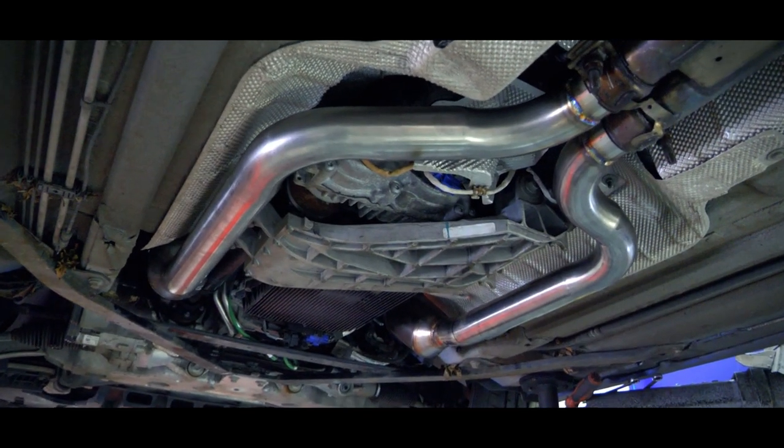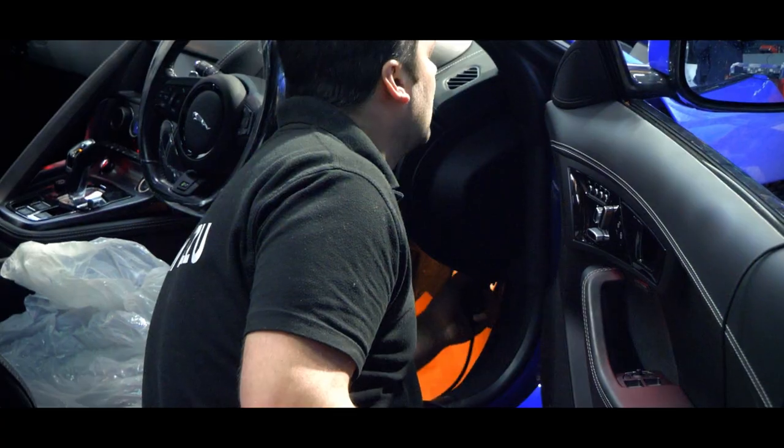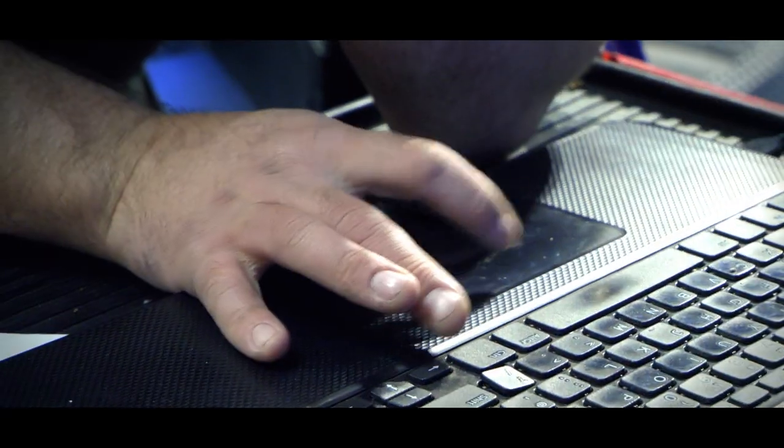While our workshop crew are busy getting all the physical upgrades done to the car, let's get the ECU read and the file sent upstairs so we can get the new Viezu performance map installed on that ECU.